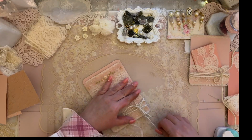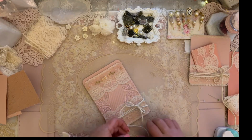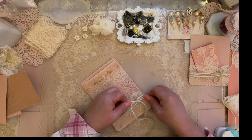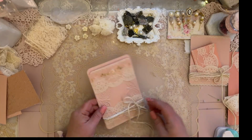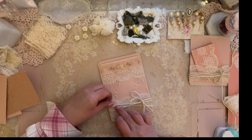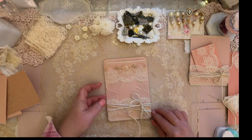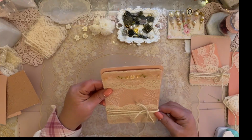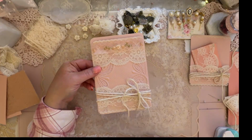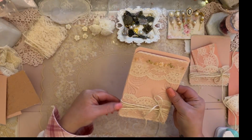The one thing I love about using this twine is that it creates really nice bows. All right, now I'm gonna play around with the, there we go. See how that's kind of crisscrossing like that? That's exactly what I wanted. All right, so there we have our bottom part.